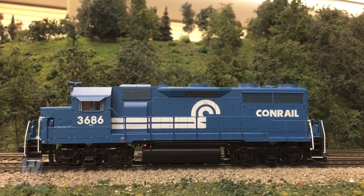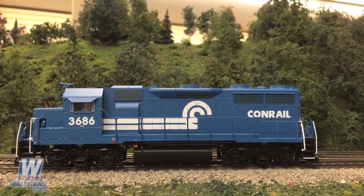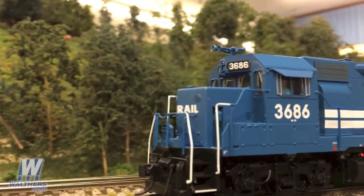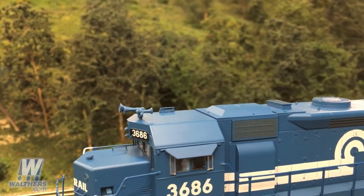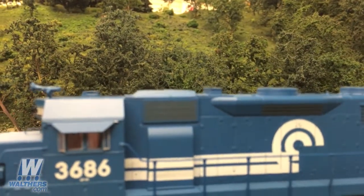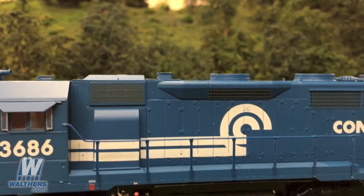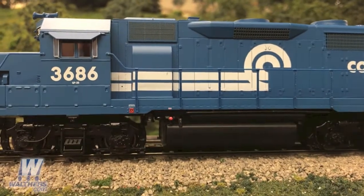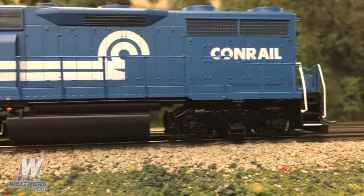Next up is a Conrail unit in the 1970s to 1980s blue and white scheme, which are actually former Erie Lackawanna units — so fans of that road may recognize some features from our prior EL run. Moving to the nose, like the C&O, the unit is equipped with an MU cable holder and no footboards. Moving up to the cab, you'll see a striking Leslie SU-3LR air horn and a Sinclair radio antenna. Just behind the cab there's a raised inertial air filter, otherwise known as the dustbin hatch, with mesh intake grills below. On the opposite side there's a tall can air filter. Moving down the body, you'll see the dynamic brake fan hatch and fan, the four jack pads, and the bell painted black just below the sill.